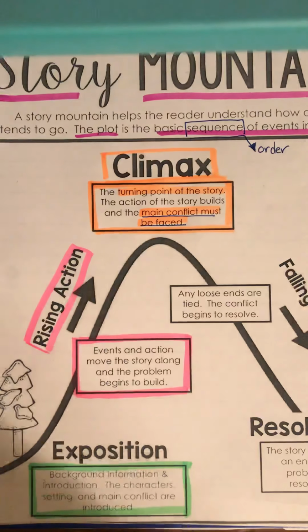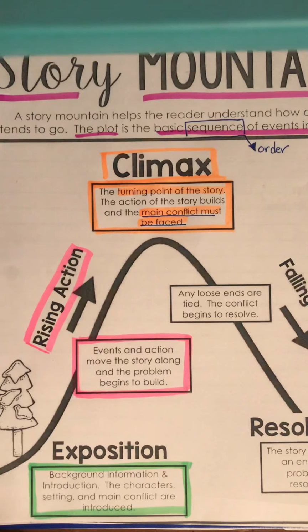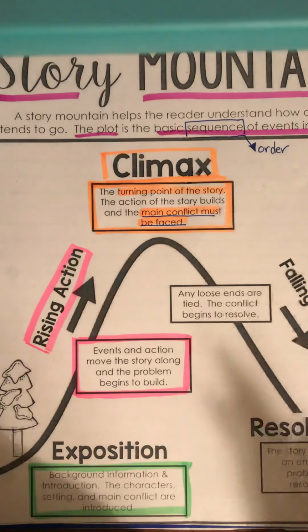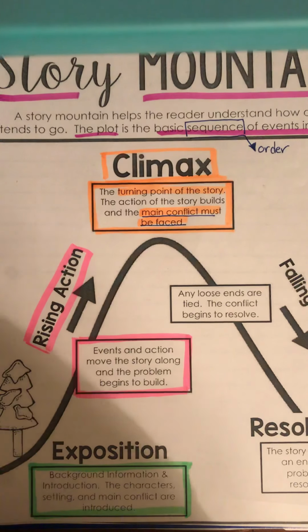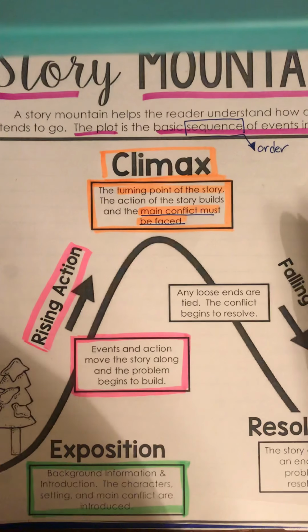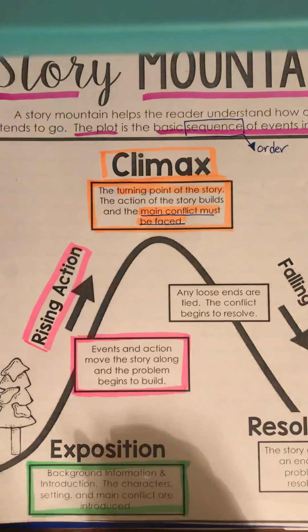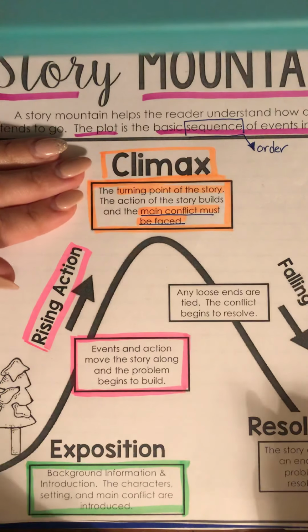So if we're thinking about our third grade books that we read last year, you possibly read The Princess and the Goblin with Miss Rocha and I last year. And when we got to the climax of the book, we knew that our mountain boy was inside the area where the trolls were and he was caught and we had no idea how he was going to come out. So that would be the climax.